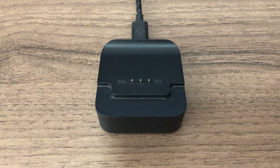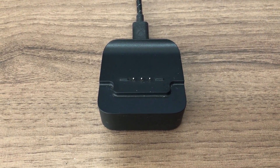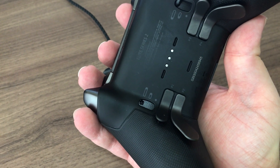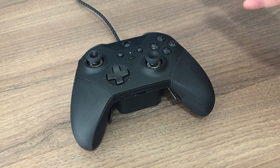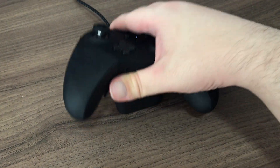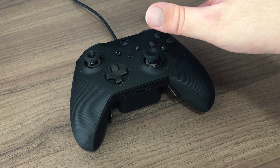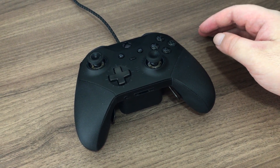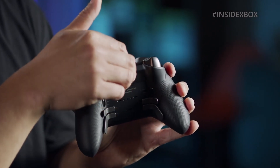The controller comes with a USB Type-C charging dock that you can either leave inside the case or on your desk. There's a magnet inside the dock that will literally snap your controller into position, making sure the induction pins are always perfectly aligned. A light that sits between the pause and the menu button will light up orange to show you when the battery is running out and turn green when fully charged. When using the controller it remains off, so no need to worry if yours isn't on when you're playing games — that's normal.